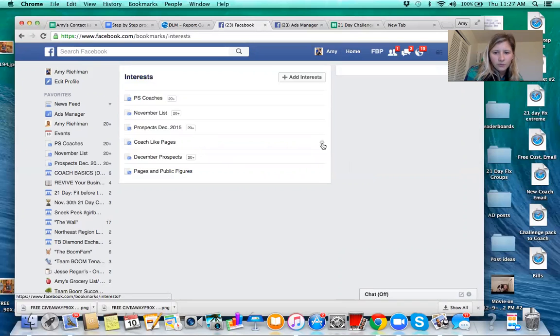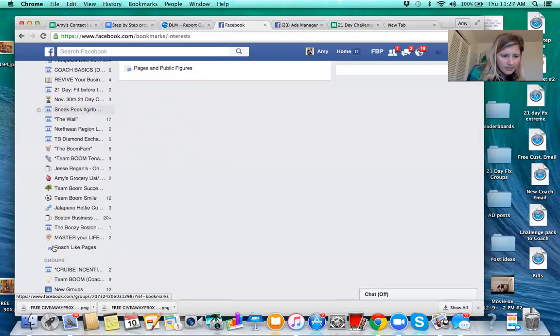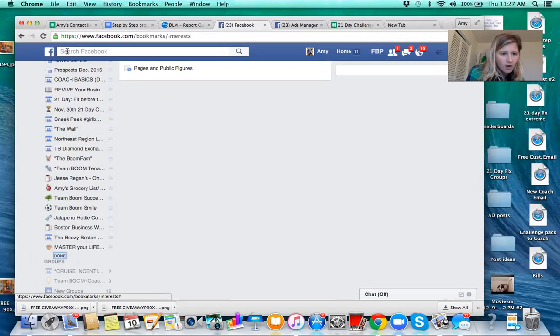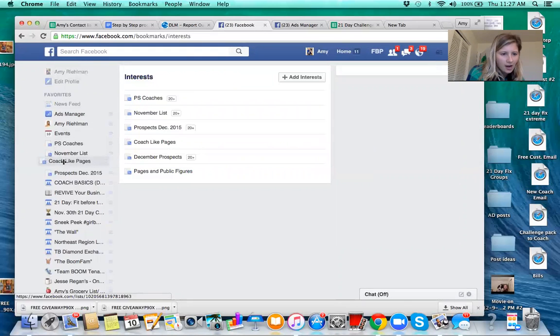Did it go? Okay, so now I can just hit refresh. I have so many saved to my favorites, but you can see it went down to the bottom, and I can rearrange it. So say you want this at the top or wherever you want it, I can just drag this anywhere I want. So I can put it up, and you can see I already have them right here. I have my personally sponsored, I have a November list of prospects, and then I just created a December list of prospects. So I could put that right there if I wanted to.